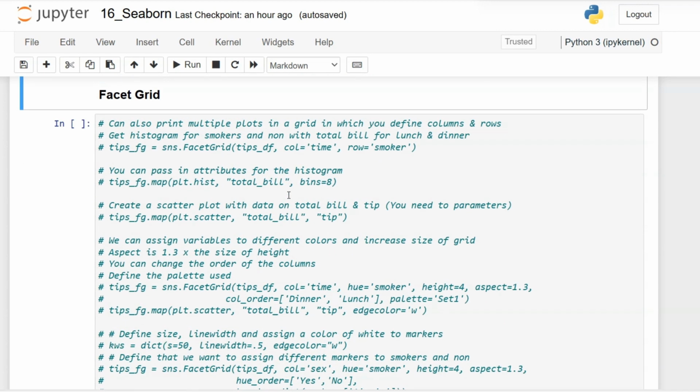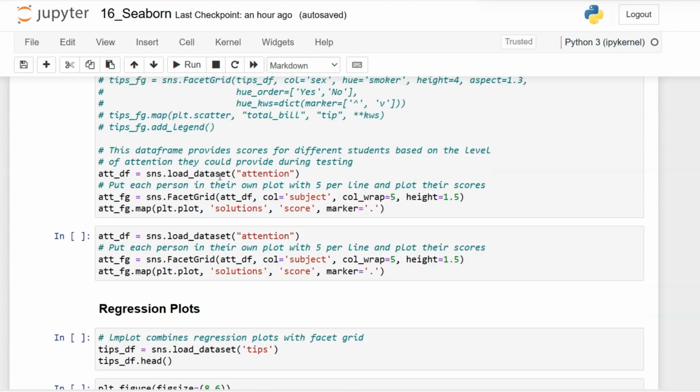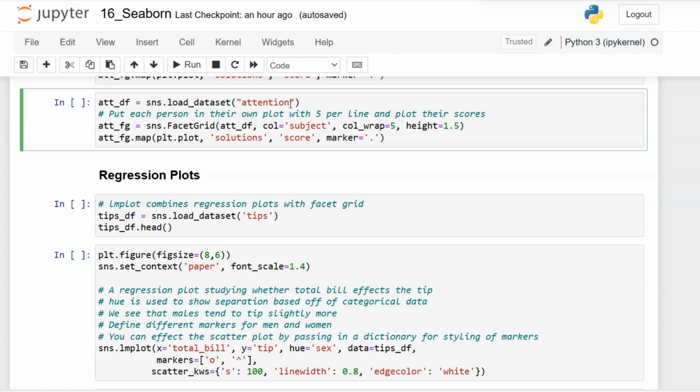Next you can also have a facet grid. So this is used for multivariate analysis. This is quite a bigger cell, so I just copied that in the next cell. So loading the data set, attention, and using the data with the function facet grid, and on this data frame attention df, col is subject, col wrap is 5, and height is mentioned as 1.5. Then you're having a map showing the values of 2 columns, solutions and score.